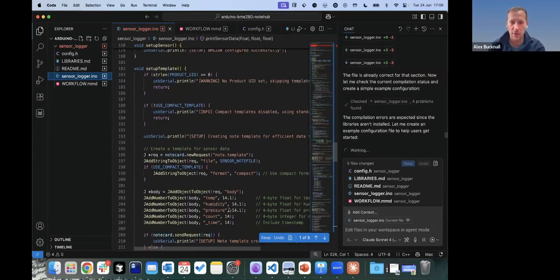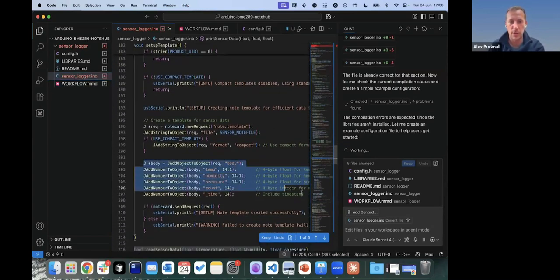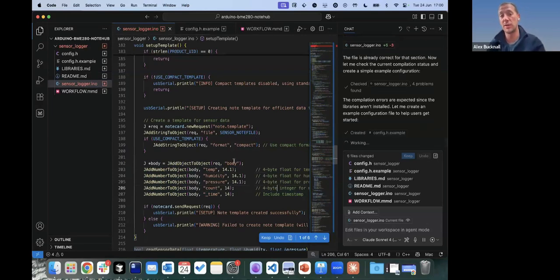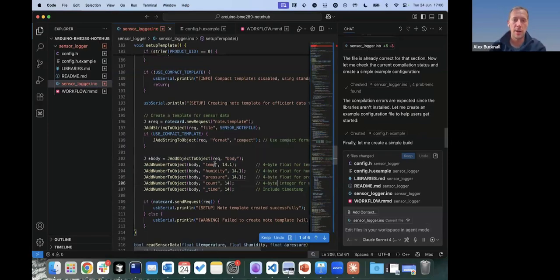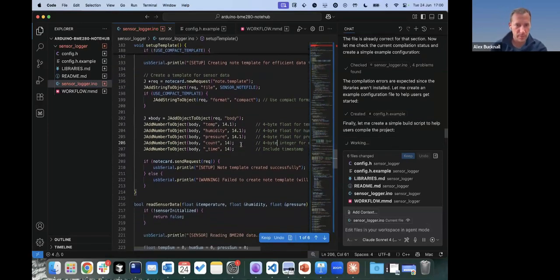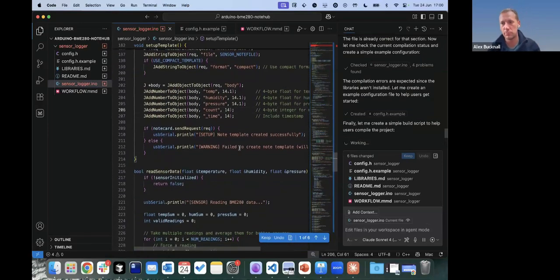So you can see here it's gone ahead and created a note template for the pressure, temperature, humidity data. It's also added some other things that it thought was useful, like count and time. LLMs are often verbose, so you may get some extra stuff that you didn't think you necessarily needed. You can always fine tune that later by talking to it, saying, I don't want this stuff. So it's gone ahead and created templates. That's the default behavior. Use templates.